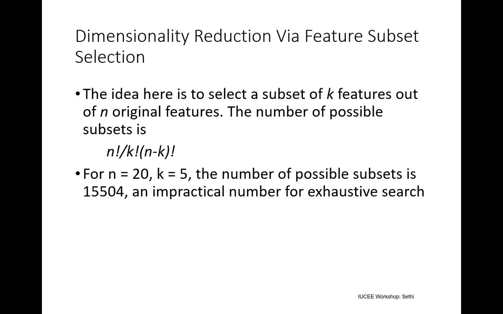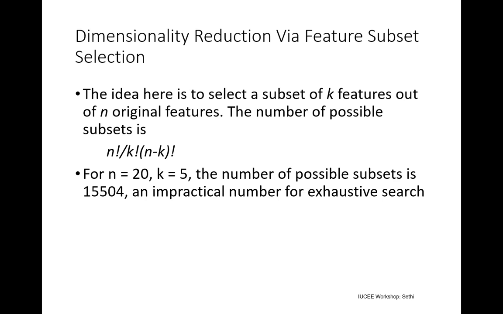Question is, how do I know which particular combination of 5 features is to be kept and what are those 8 features that should be discarded? All right. So in PCA, we are transforming the features to do the reduction. In this method, we do not do any transformation. We just try to figure out what is the best subset of features that can be used in place of all the features. All right. So this is known as dimensionality reduction via feature subset selection.